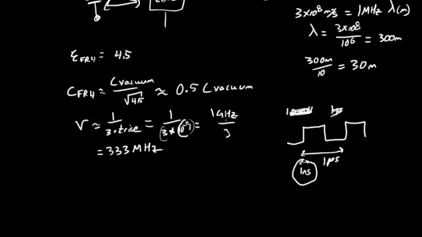It's going to be about 1 gigahertz divided by 3, or approximately equal to 333 megahertz. Now let's go through and calculate the wavelength associated with this. We have 0.5 times the speed of light in the numerator, and we have the frequency, 333 megahertz in the denominator, and this comes out to be 0.5 meters.